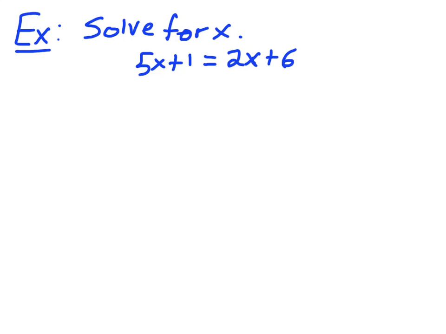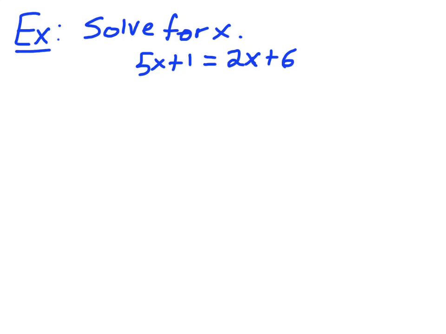It's up to you exactly what you want to do first. If you want to get rid of this plus 1 first, you have to do the opposite, the inverse operation, which is minus 1. If you want to get rid of the variables first, that's your choice. My personal preference is to get rid of the variables. Probably some teacher many years ago told me to do that, and it's just something I've developed over the years. If you like numbers first, go ahead. Doesn't change it one bit.